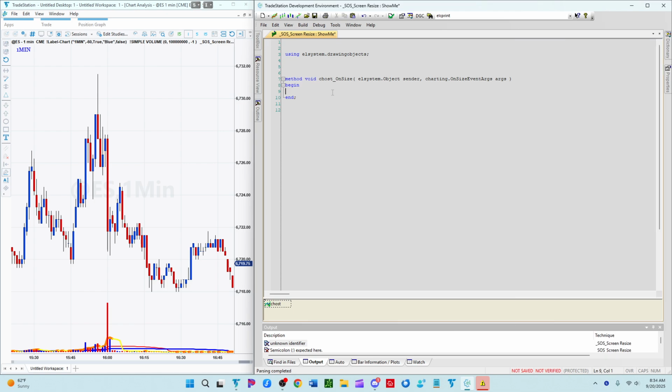Okay, so first I'm just going to show you what happens when you size the chart. So print "new size", and we'll go {0}, {1}, and then we'll do X {0}, Y {1}.